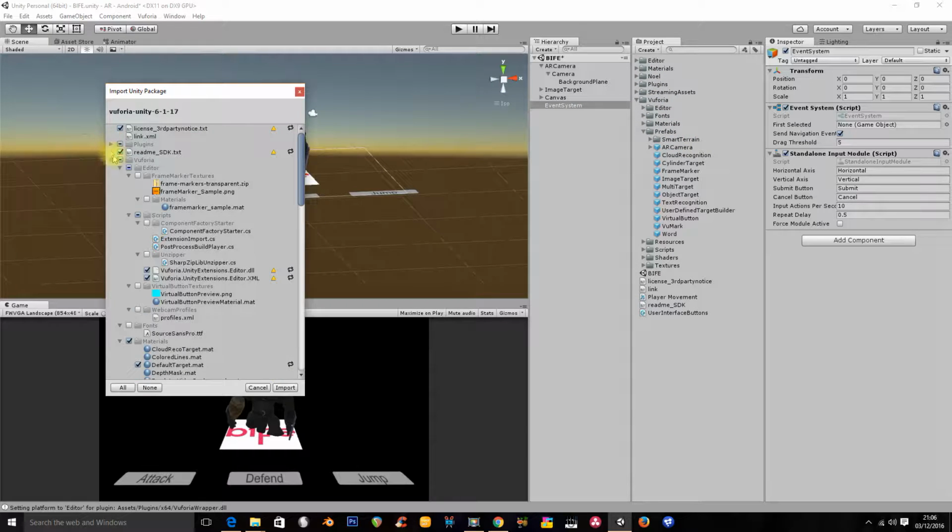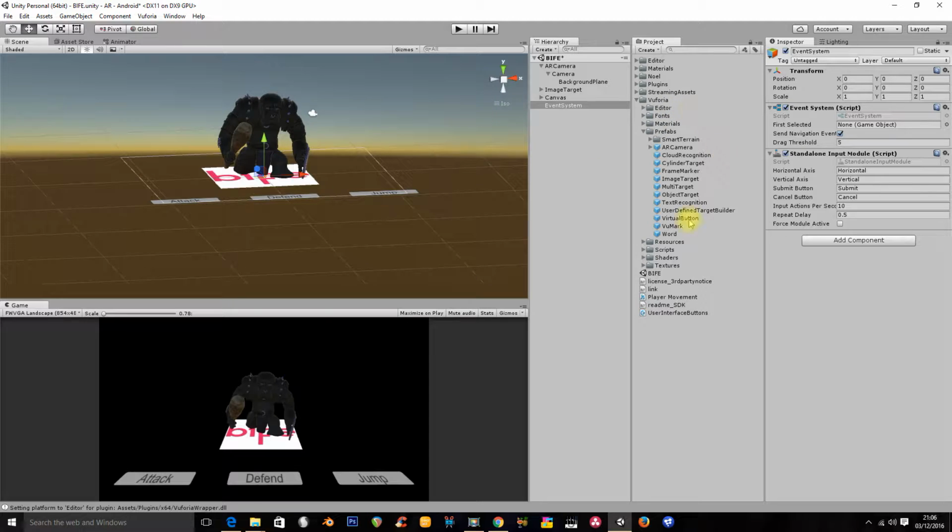And if I just close it up, you'll see that there's a Vuforia folder with all of these sub-elements to it, editors, scripts, materials, etc. We have the same over here. So then you'd hit import, and then they would appear here in your project window.